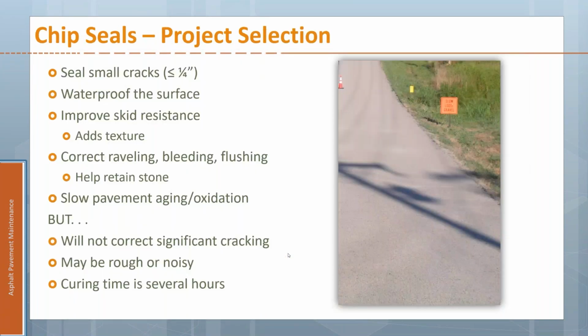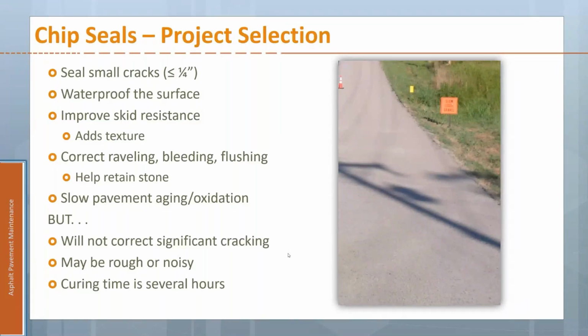Now, project selection. First of all, chip seal is something that you typically see in county roadways, not so much city streets, but it's good to seal small cracks. A lot of times we'll see it used if they're wanting to take a gravel road and upgrade that to sort of a paved road. Then this is kind of that first step in getting to that point. It will seal some small cracks, less than 1/4 of an inch, so some decent sized cracks. And since we're putting that entire layer of oil down, it does a good job of waterproofing that old surface.